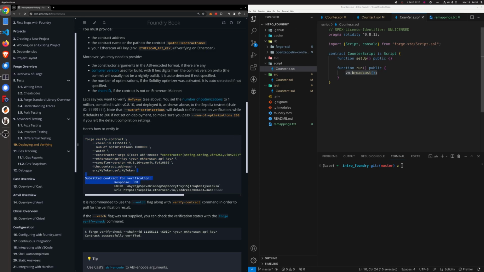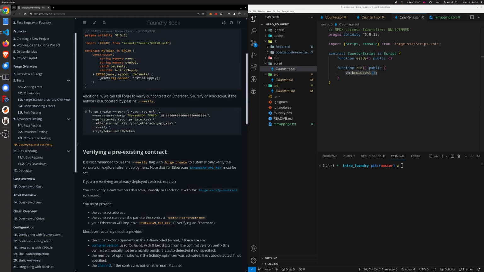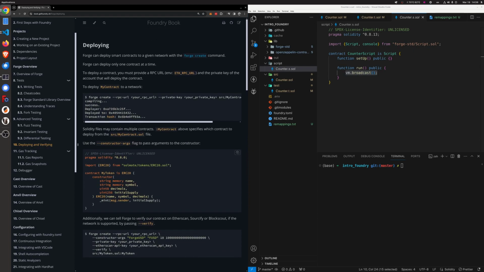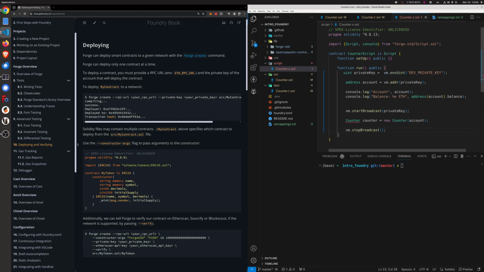So here is an easier version, in my opinion. An easier version is under this run. You can use the following, and I'm going to put this code in GitHub so you can copy paste it easily.